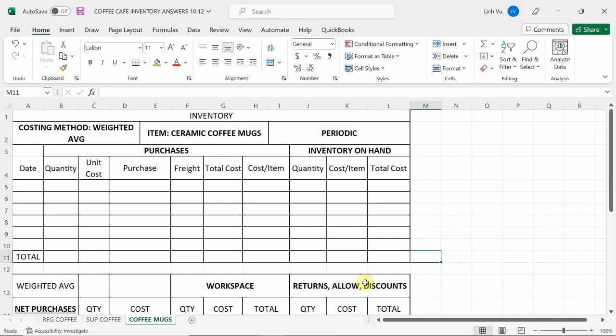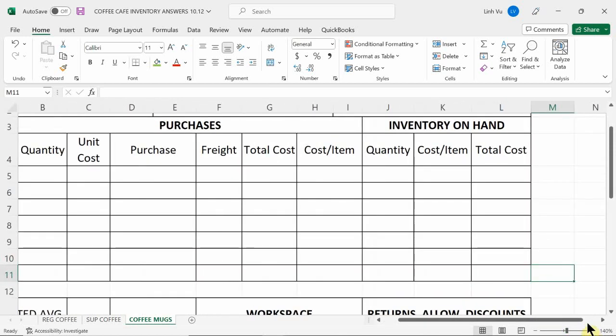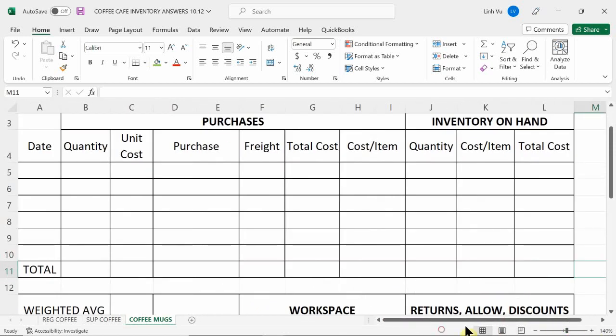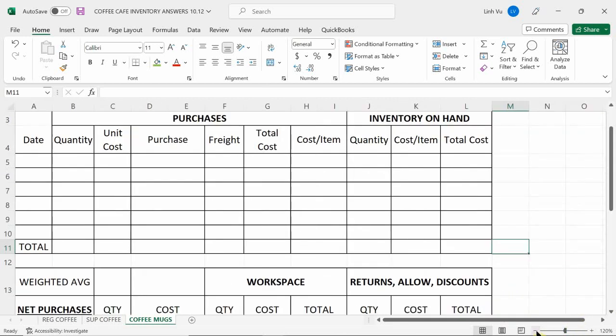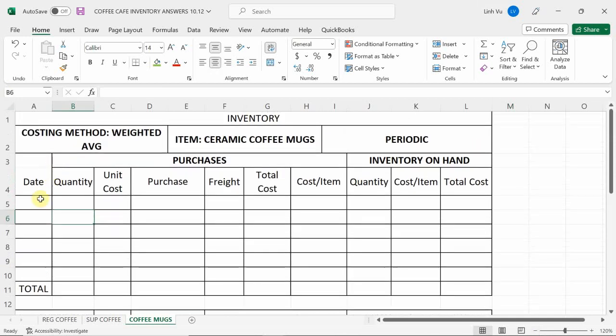Now, because we use periodic inventory, right? Our main goal is we're only keeping track of what we purchased, right? We don't update our books in terms of what we sold, right? Our assumption is, yes, we'll keep track of the sales, but we're not going to keep track of what we sold. So in this case, you still need to keep track of your purchases. So I'm going to go back, right? It was the 10th that we received our inventory.